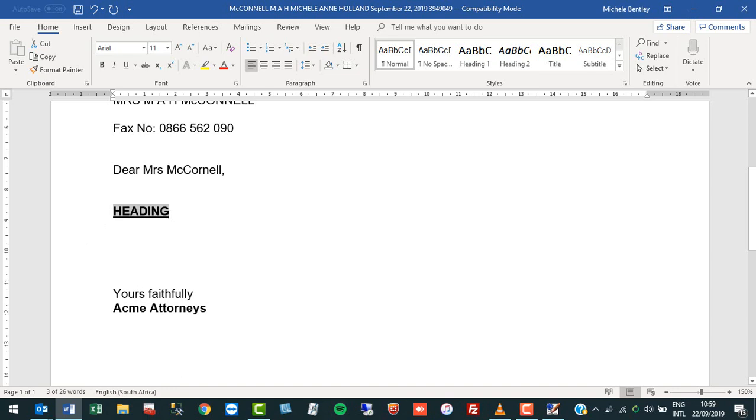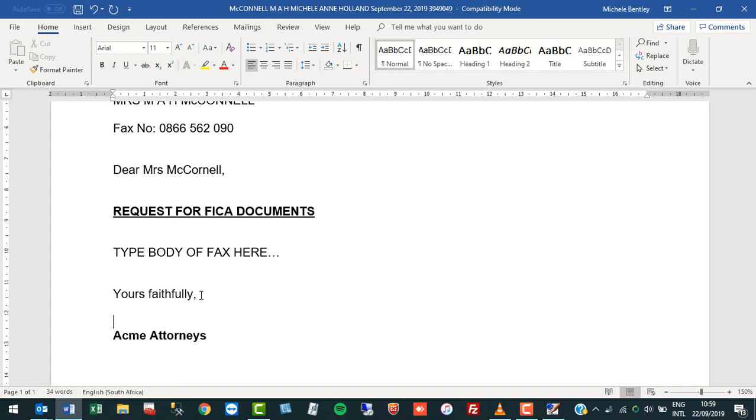Now, at heading, we would need to change this to whatever the content of our letter is. Please note that as we are drafting this from the address book, the program has no point of reference with what to insert in the heading of your letter. So let's say we are requesting, oopsie, okay, and we can then type the body of our letter, of our fax. And then just clean up the footer in whichever way you prefer.